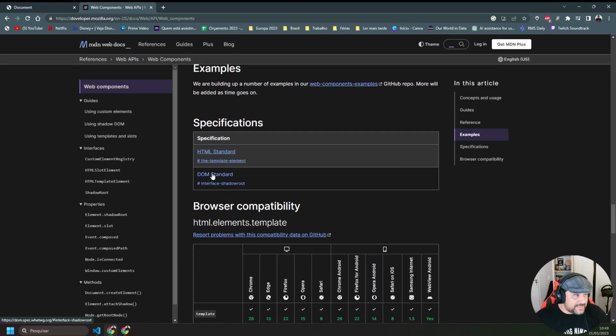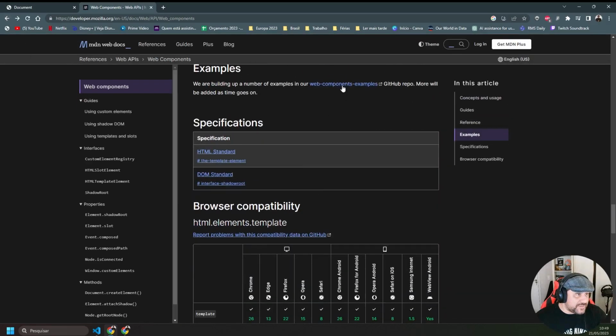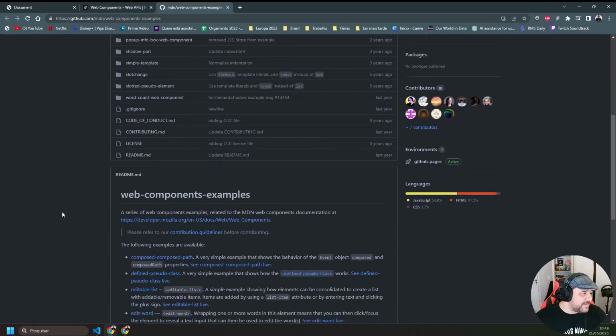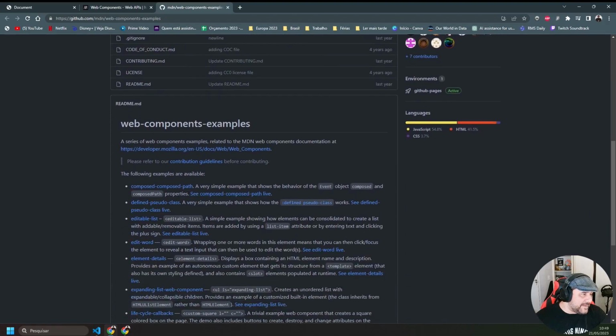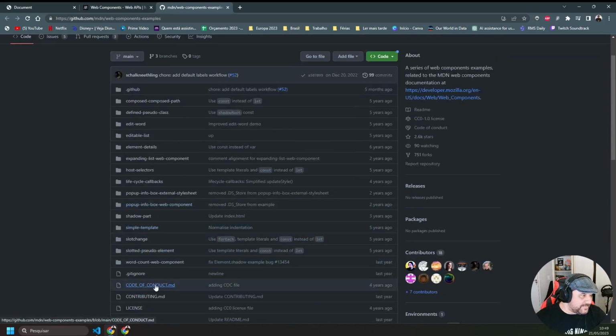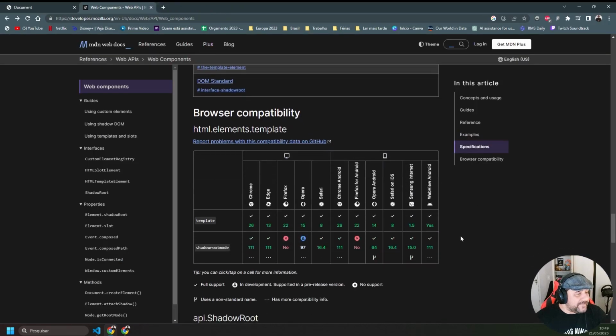And it even gives you some examples, right? So let's go for it. No, this is the specifications. I don't know the specifications, or the components example. So there you go. You have web components example, and you can check out the source code for some of these and see how they do stuff. And you can try to do it yourself.